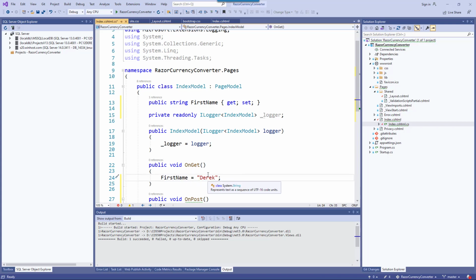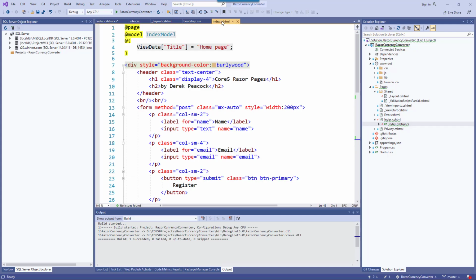So we now have a first name in the code behind file, the C# behind the index CSHTML. So if we go back to the index page, I'll move them around like that, I think. Right. It was saying Core Razor Pages by Derek Peacock, wasn't it?